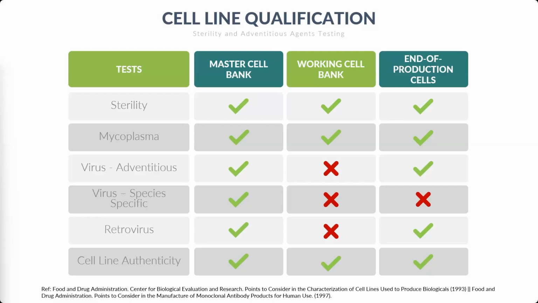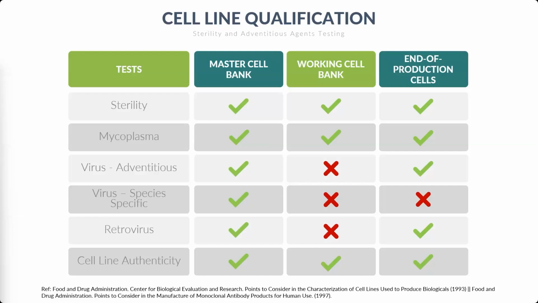So for instance, in sterility, that continues no matter what you're doing. Every time you touch something, every machine you put something in, every process you run has the opportunity for creating an unsterile environment. And so testing there runs the whole gamut from your master cell bank all the way to the end of your production. Other species like mycoplasma are similar. These are pathogens that can get in very easily in most locations, anytime you touch it, anytime you move it.